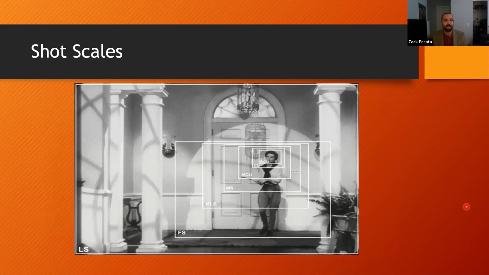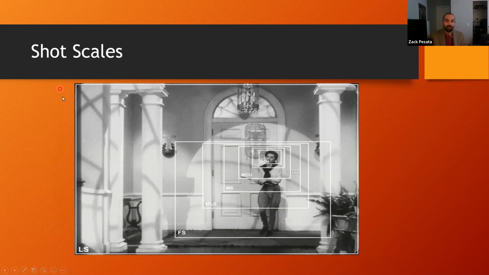All right, so now we're moving into shot scales. Shot scales is related to how much of the subject we see in the frame. How tight is the framing? This is also in relation to proximity of camera. How close, for us, for the viewer, does it seem like we are to the subject? And this diagram is a pretty decent example.